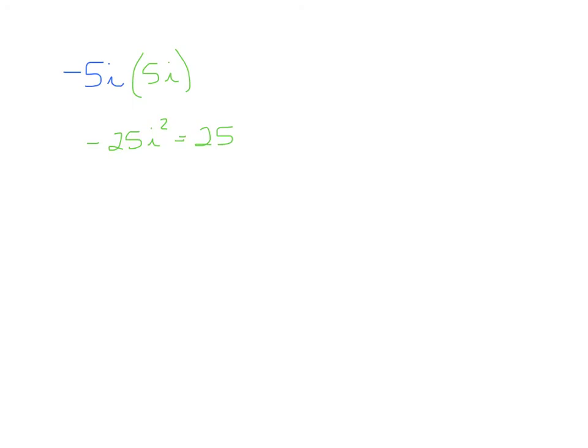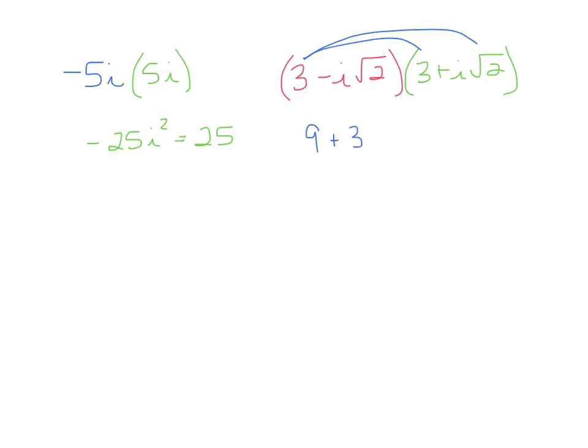Well, let's go ahead and look at 39b. 39b says 3 minus i square root of 2. Well, if I want to multiply that by its conjugate, what's its conjugate? It's 3 plus i square root of 2. Okay, so now I'm back to this binomial times binomial, and I want to FOIL. So for first, we get 9. Outside, you're going to write 3i square root of 2. Inside is a negative 3i square root of 2. Or, if you remember the fact that anytime you take a number times its conjugate, the O and I of FOIL cancel, that would be helpful there.